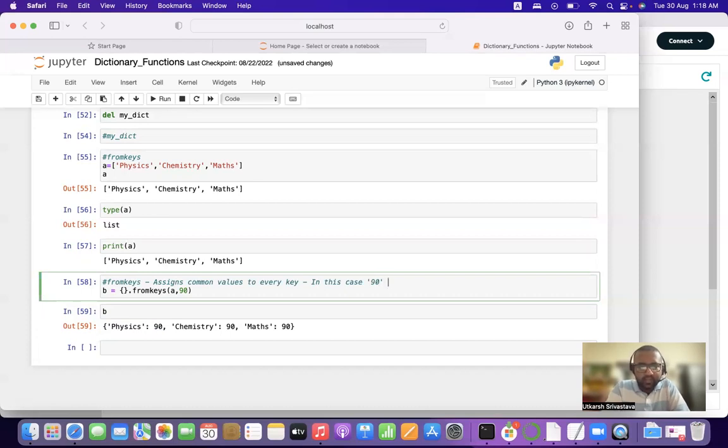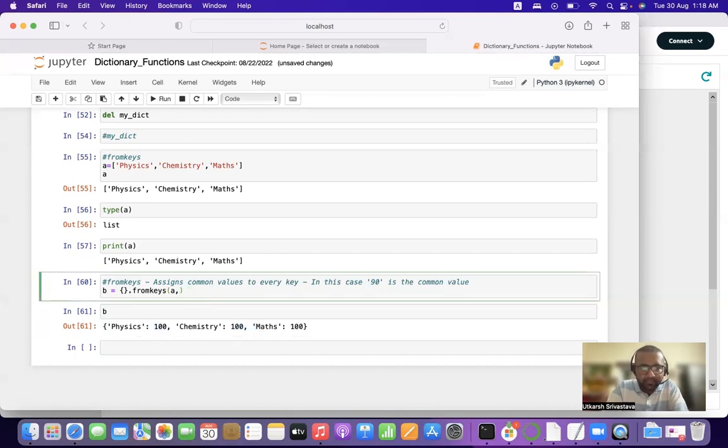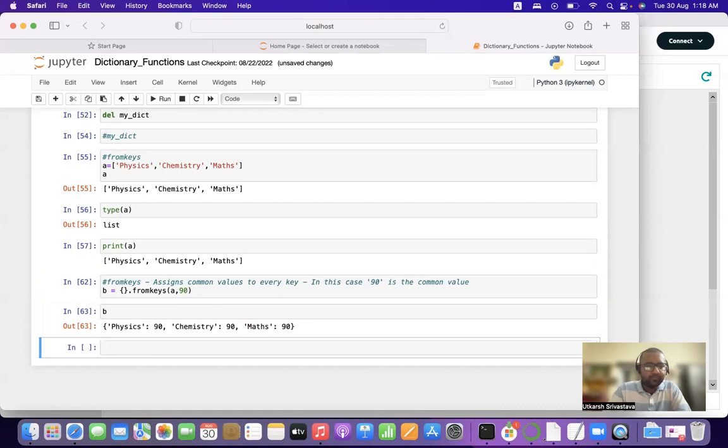If you want to know what keys and values of a dictionary are, you can refer to our previous dictionary video. If we replace this 90 with 100, as you can see, it has been replaced with 100. If we write 90 again, then as you can see, it has been replaced with 90.